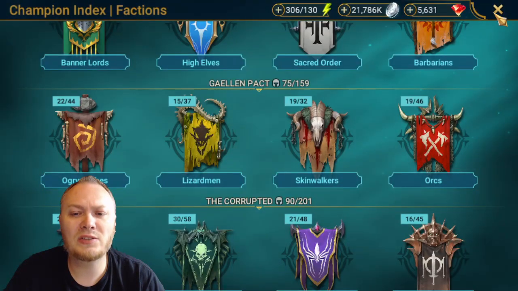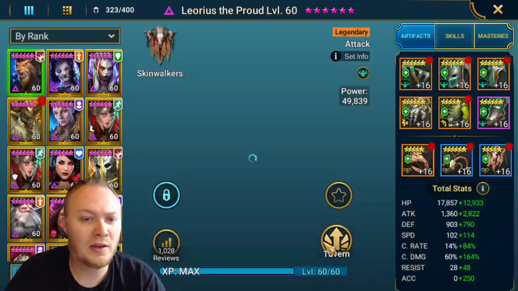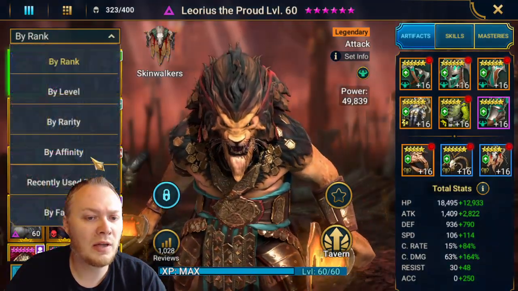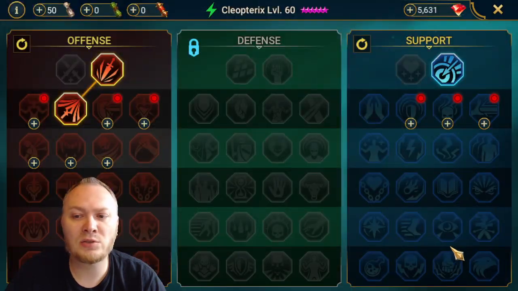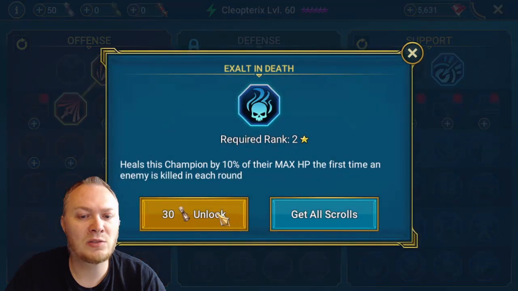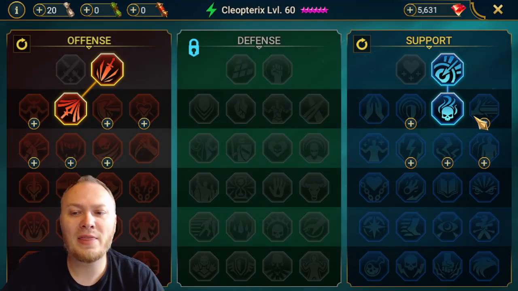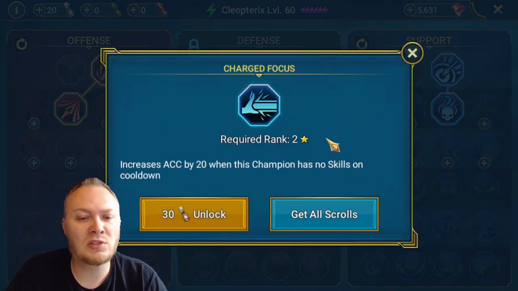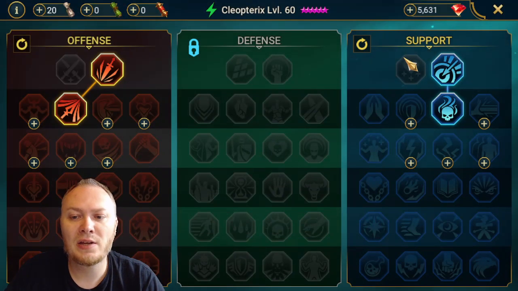So, let's go ahead and take a look at my build, and then we're going to do a couple different things here, okay? So, yeah, let's go to recently used, Cleo. I'm going to add a couple masteries here. I think I only got enough for 1, and I want to take this one. Heals this champion by 10% of their max HP for the first time an enemy is killed each round. And then if I get the rest of her masteries, I would probably get accuracy here. I would probably come down to War Master or Flawless Execution.